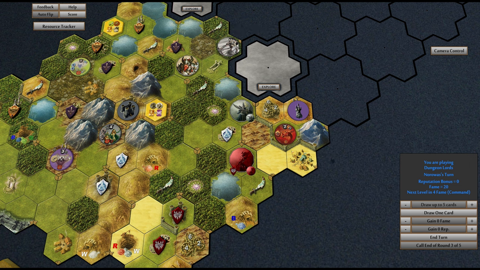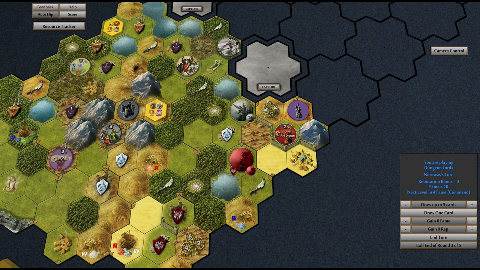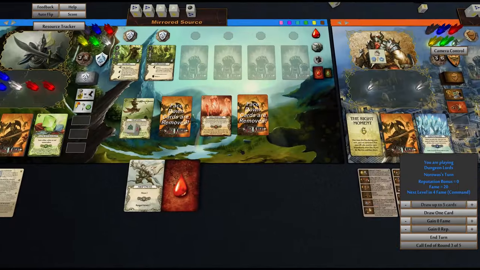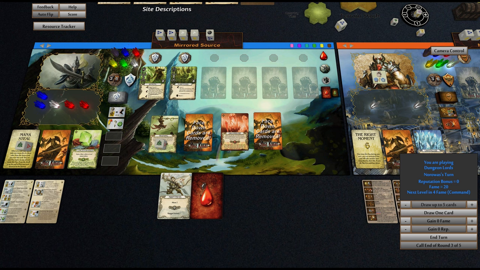Oof. Let's have a look at this guy. 14 to kill or 7 ice attack. And 9, so that's 3 wounds, which isn't too bad. The 14 to kill is the issue here. We also have a maze. Now, he does have a lot of movement he can create. It's 3 to get in there. If he didn't have this, he could probably get in there. Okay, so that's going to be our turn. Let's just end it there.